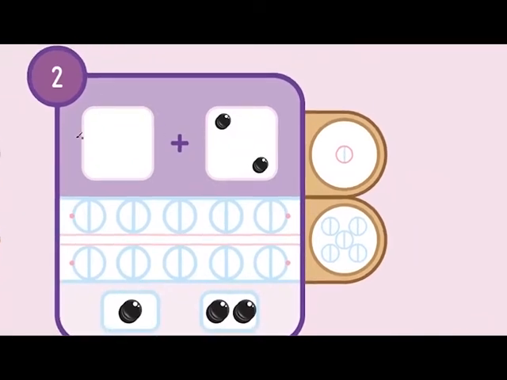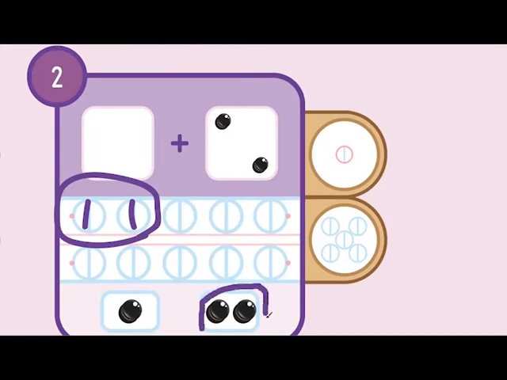So here we're going to do 0 put together with 2. So we're going to write 1, 2. So is 2 even or odd? How do we know? Because we circle groups of 2, right? So we're going to circle our group of 2. And there are no odd ones out. So we're going to circle 2. And it's even. And then we're going to come over to our Tahuti. And we're going to write 1 unit and 2 units.